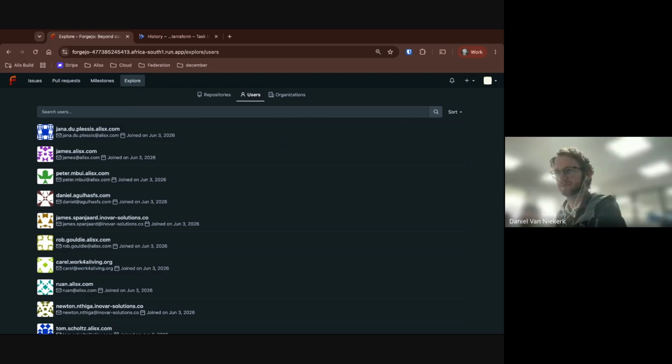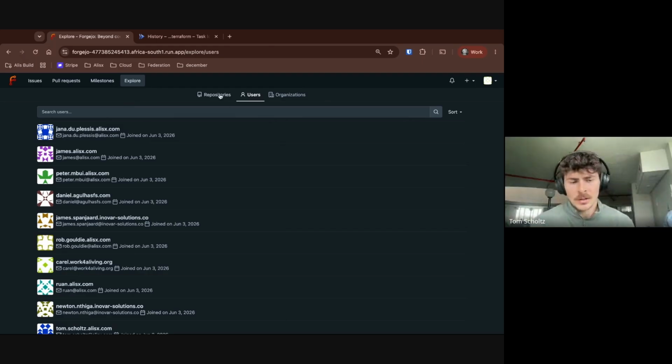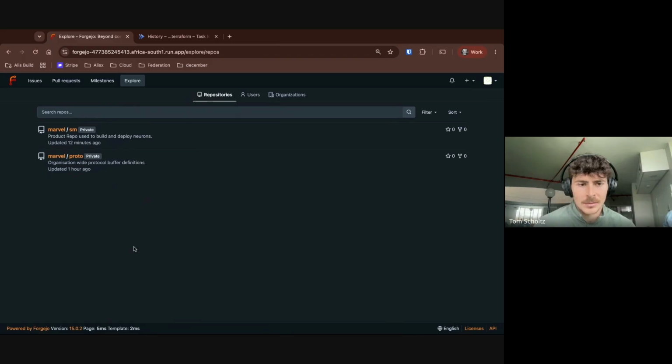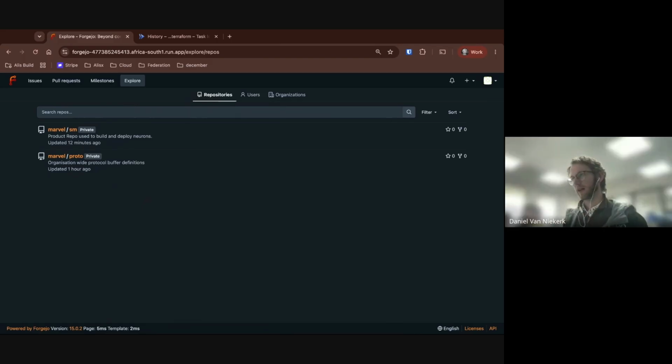Tom, will we have one of these per code block? Is that the plan, or still to be discussed? We can do a lot more now, but for now V1 is going to be exactly the same as what we have. So it's still one repo for your protos in the org, and one repo for each of your product repos.